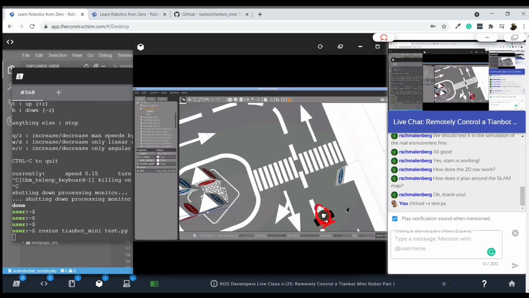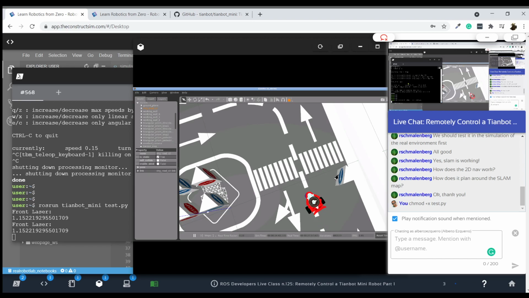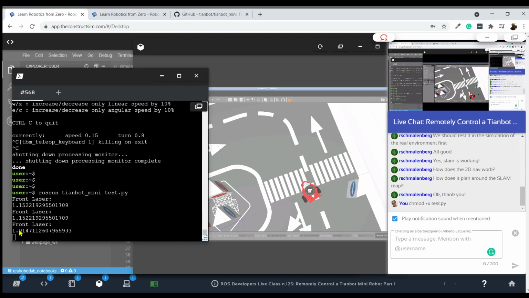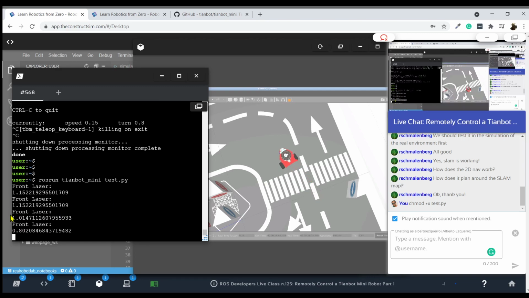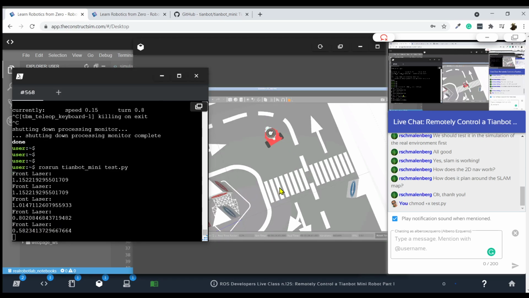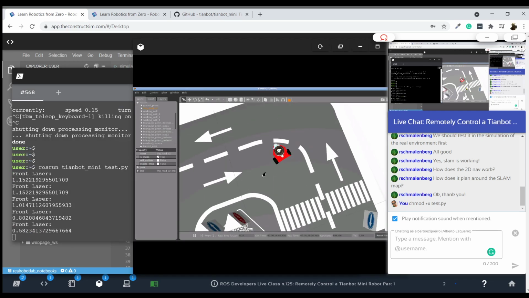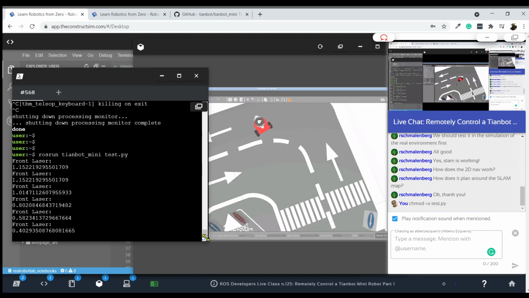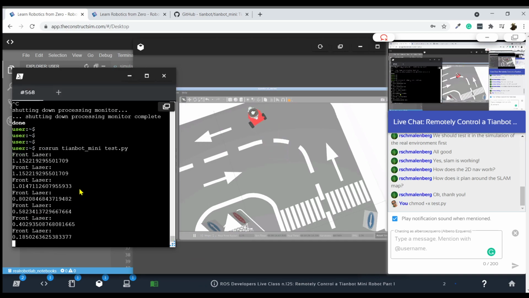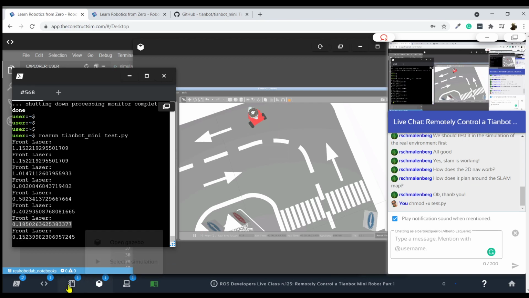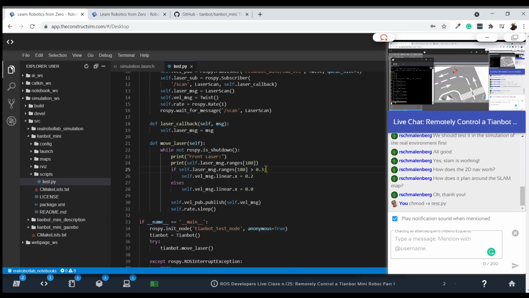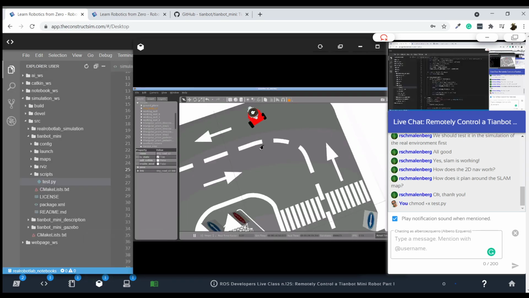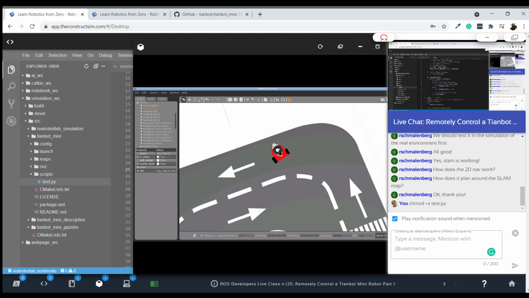So now it should start moving forward. There we have it. We can read here the laser readings. Right now they are 1 meter, which are going to start getting lower, by the way, 0.8. So once this value gets lower than 0.3, the robot is going to stop, which is going to be soon. 0.4 now. Okay, so now the reading has gone under 0.3, which is the logic of our program. So the robot has at this point stopped. All right?